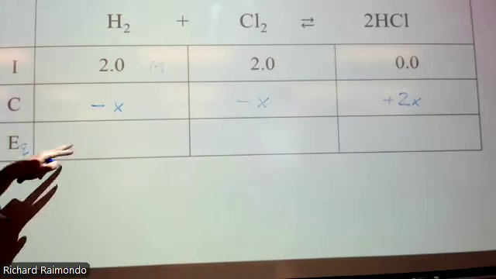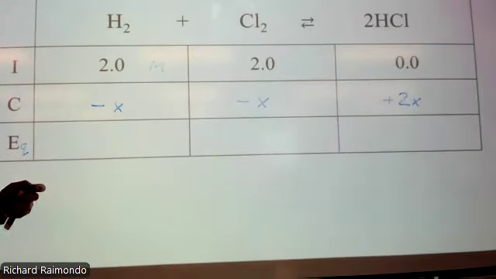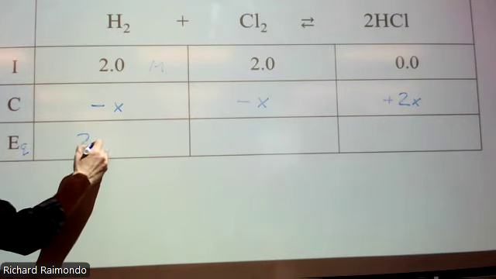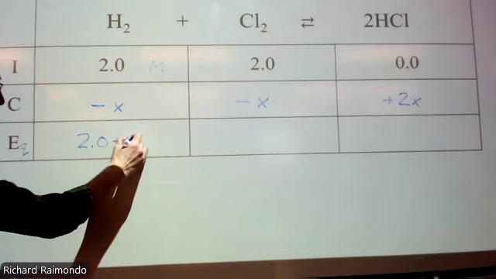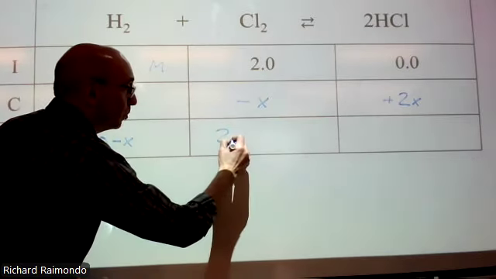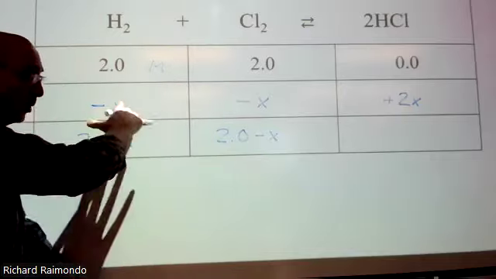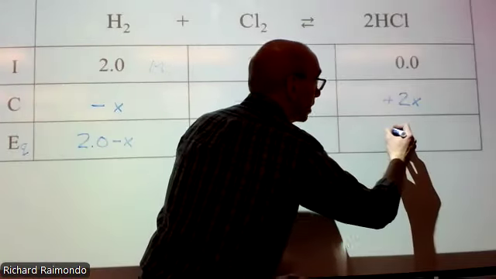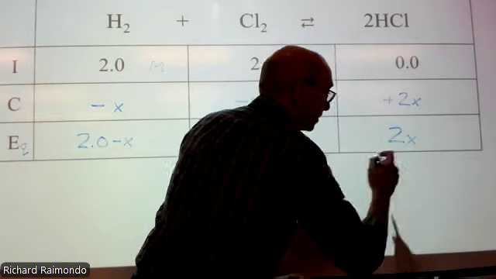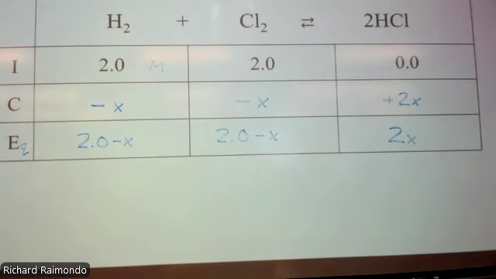So I can find some equilibrium concentrations, right? They're not going to be pretty. They're not going to be numbers, but I have numbers, right? I have something. 2.0 minus X. This is 2.0 minus X. Right? We're getting rid of some. We're lowering this concentration. And then our concentration here is going to be 2X. All right, well, I love numbers, but this is what we got.